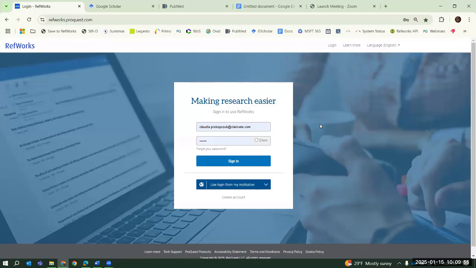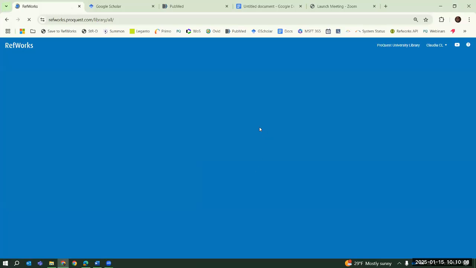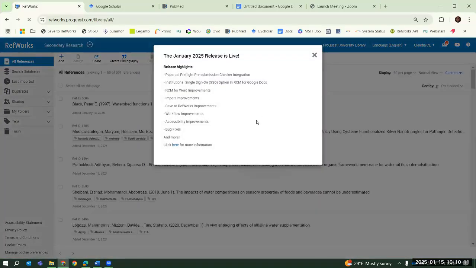So let's go through RefWorks. Let's look at features. I'm not going to deep dive into how to create an account or how to access RefWorks because we just went through that for you specifically. So I'm just going to go ahead and sign into RefWorks and point out a few things. Oh, first thing to point out, which you will not usually see, is I already am greeted with a pop-up message that our January release is live. I was just mentioning that to some of you on this call earlier that we just had a release this morning. So RefWorks is a quarterly release schedule, and I'll show you some resources on how to find all this information.